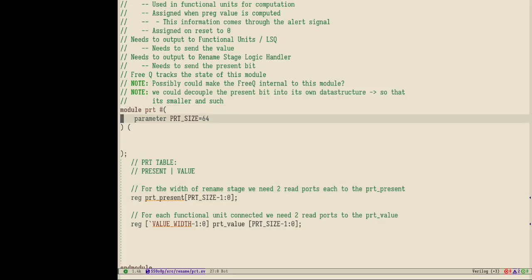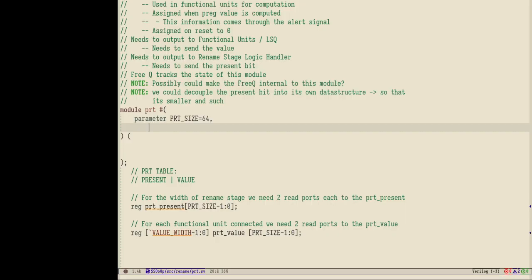Okay, yeah, so with these parameters: parameter PRT rename read PRT present ports.